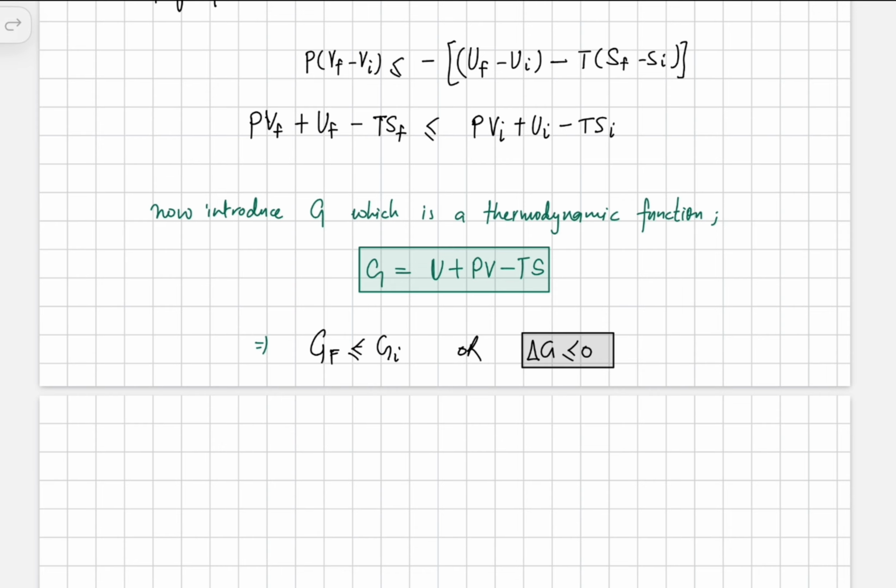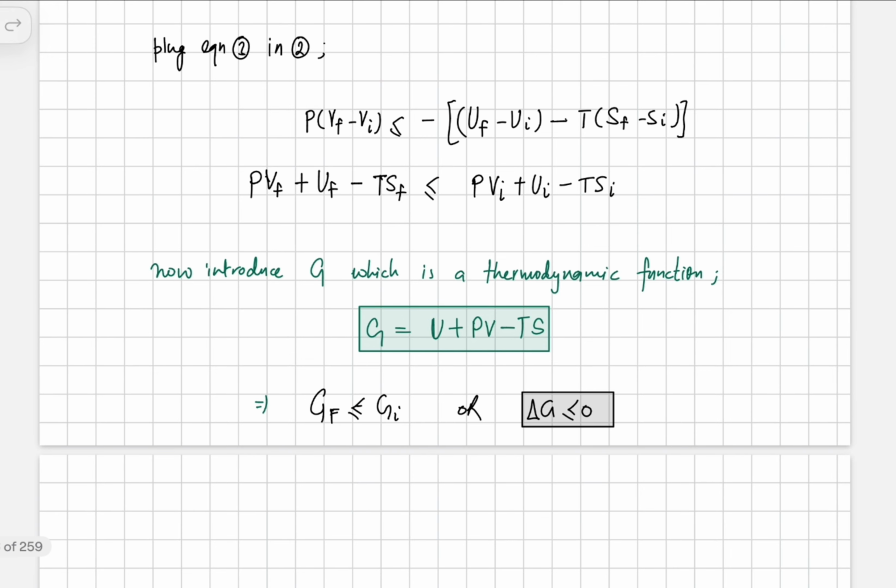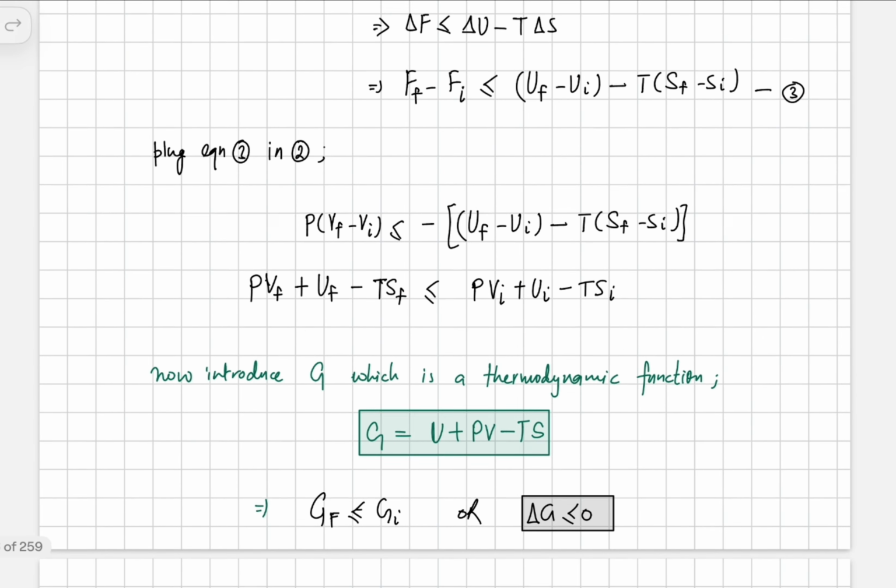Okay. So remember P is constant here because otherwise we could have written P of F, right? Or T of F, or P of I and T of I. But because they are constant, I or F, in both cases they are the same. So I think I have cleared your doubt. And this is why we call it Gibbs free energy or thermodynamic potential at constant pressure.